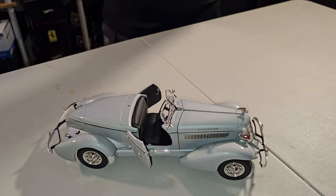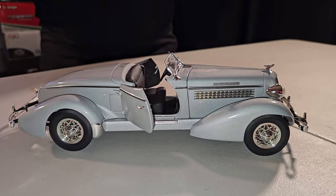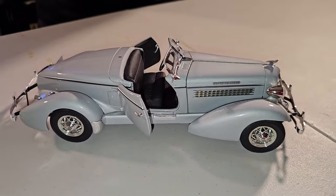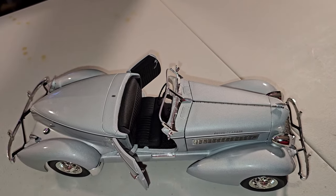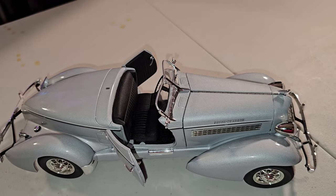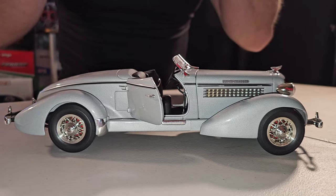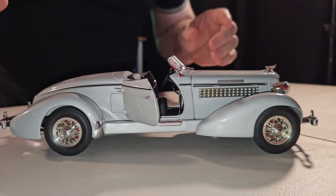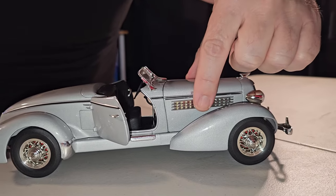I believe that the downside of this car is that it had a gearbox with only 3 speeds. It's only 3. The maximum speed was 100 miles per hour. But keep in mind that we are talking about 1935. Good. And now I reserved the best for last. Check this out, guys.